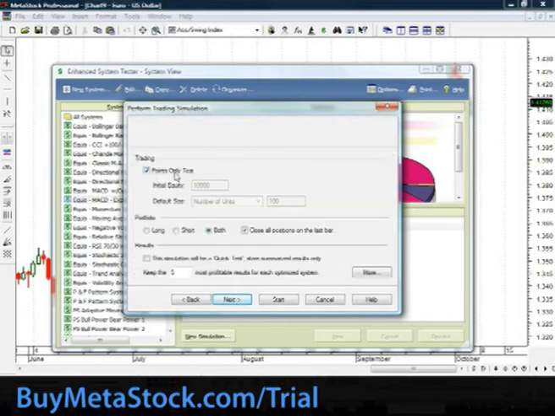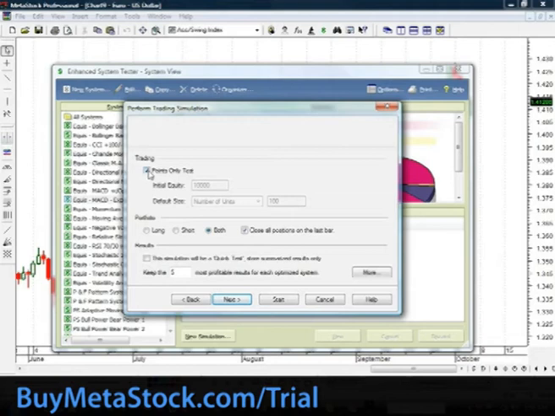Now I'm going to leave this as a points only test, because contrary to popular belief, currencies themselves are not that volatile when you look at them on a percentage basis. It's that their lot sizes are so big. For example, the euro dollar is carried out to 4 decimal places. Right now it's 41.26, and any move up or down 1 digit in that last decimal place is worth $10 on a full size contract. That's basically $1,000 margin. And if 1 pip moves up, the 4th decimal place, you just made $10 if you were long the market.